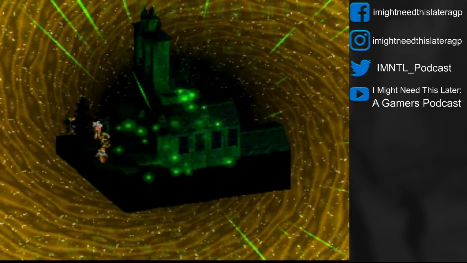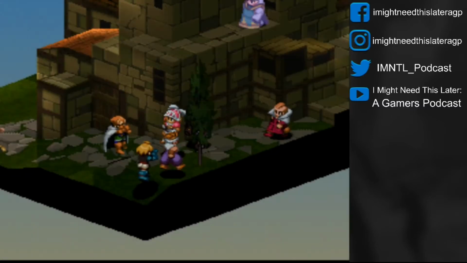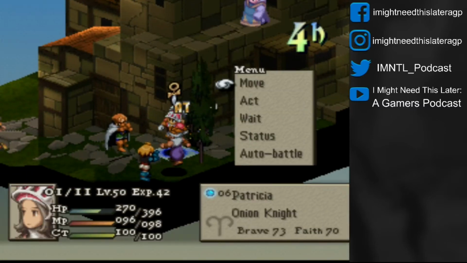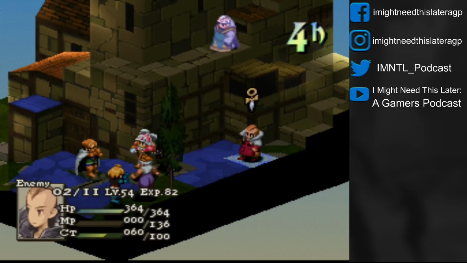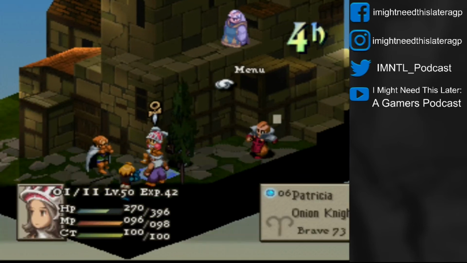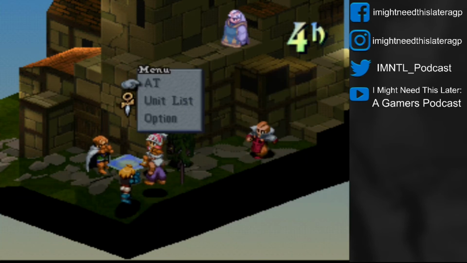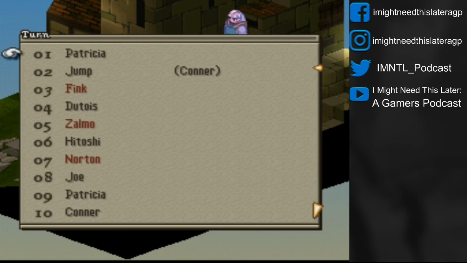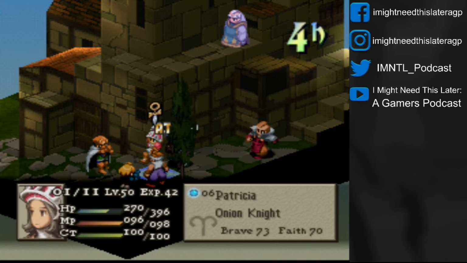Alright, Haste 2 I'm not so worried about because I can get rid of that with Dutois with his breaks. Oh, we got Haste 2. I like that. Okay, so you're dead for sure. Can't get into a spot to kill you, but I can. Who goes next, actually? Connor's jump, then Fink. This guy goes, okay? But he doesn't have any MP, so I don't really care what he does.